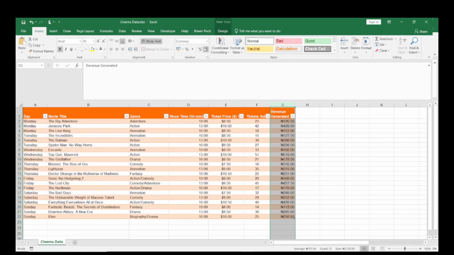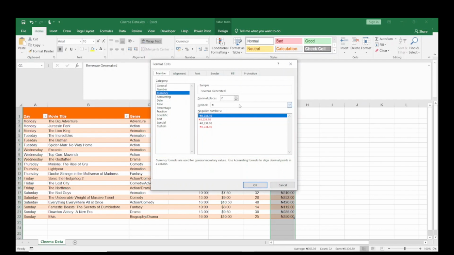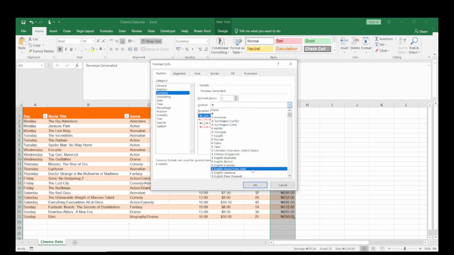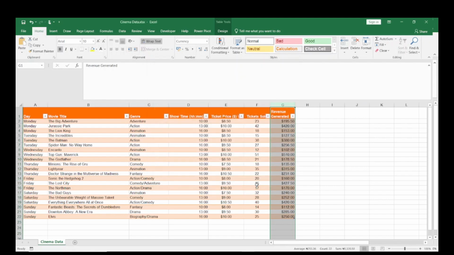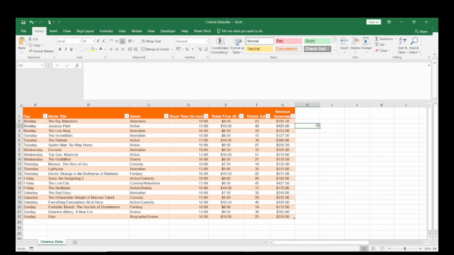No, I want it in a currency, and I want it in US dollars. All right. So we've made a simple input there.